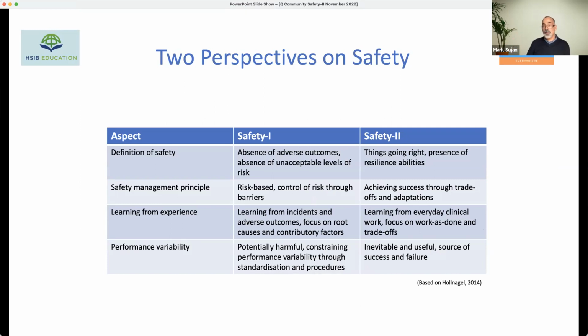Through the ability to make trade-offs and adaptations as the system is in operation, rather than just proactively thinking about what could go wrong and what barriers we can put in place. So it's being able to respond to changes and disruptions. Well, not even just disruption, but just changes, because modern systems are open systems, and so the environment imposes changes to which we need to adapt.